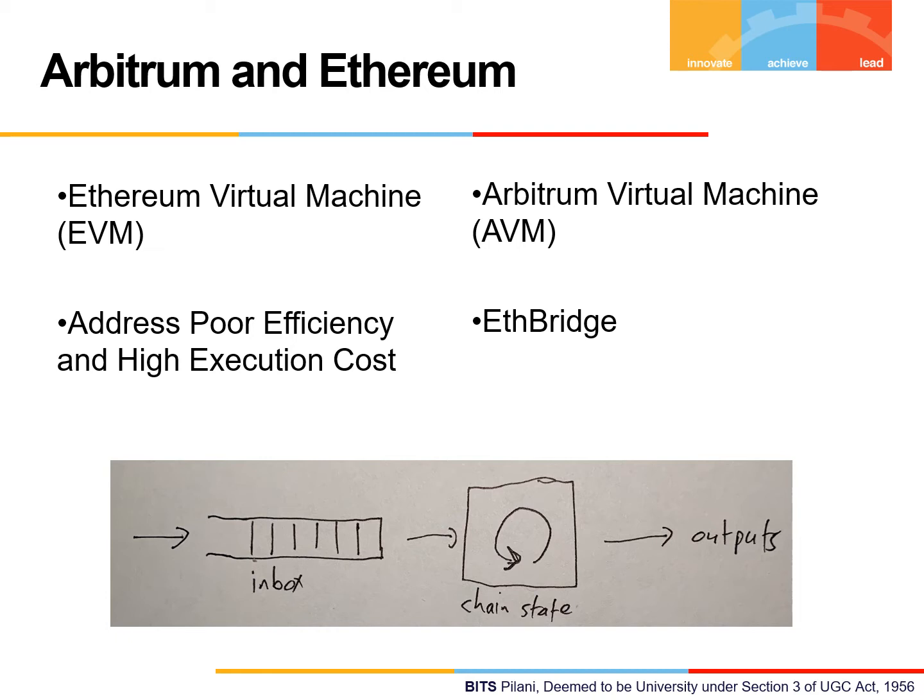Arbitrum begins with ETH, a set of smart contracts on Ethereum which connects Ethereum with Arbitrum's network called the Arbitrum Virtual Machine, also known as AVM. If you want to submit a transaction through Arbitrum, you simply send it to one of the ETH contracts called the inbox. For reverse transactions, there is an outbox contract which receives data from Arbitrum and adds it back to the Ethereum blockchain. All inputs and outputs to ETH are public and verifiable, so Ethereum knows and verifies all the off-chain activity.